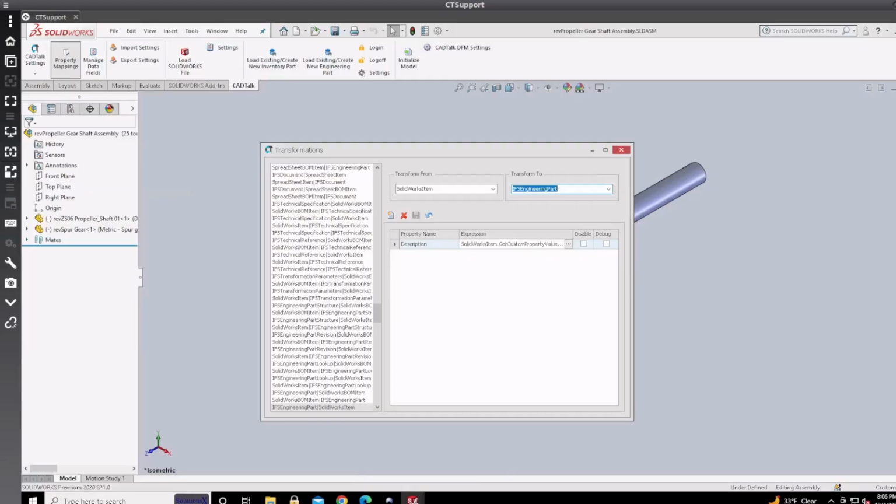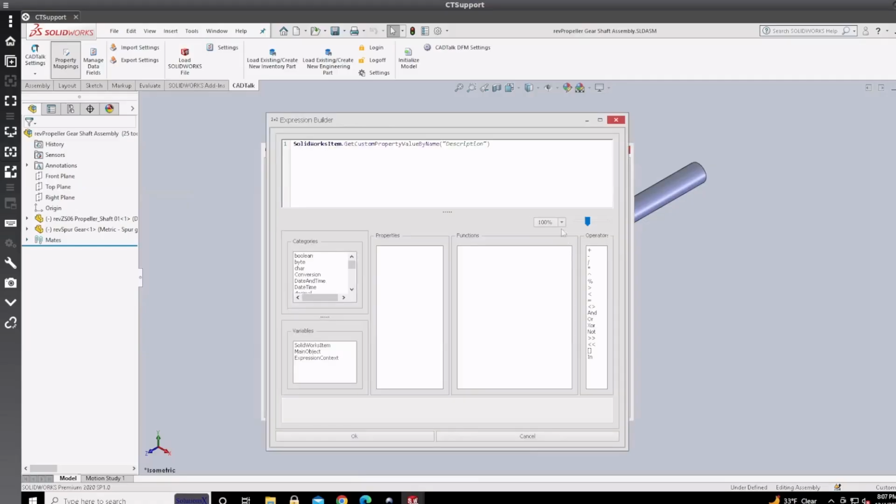CAD Talk's configurability and flexible architecture allows for easy upgrades so that you are always in sync with the latest versions of CAD and Arena. As you can see here, a simple rule synchronizes the data between Solidworks and Arena PLM.